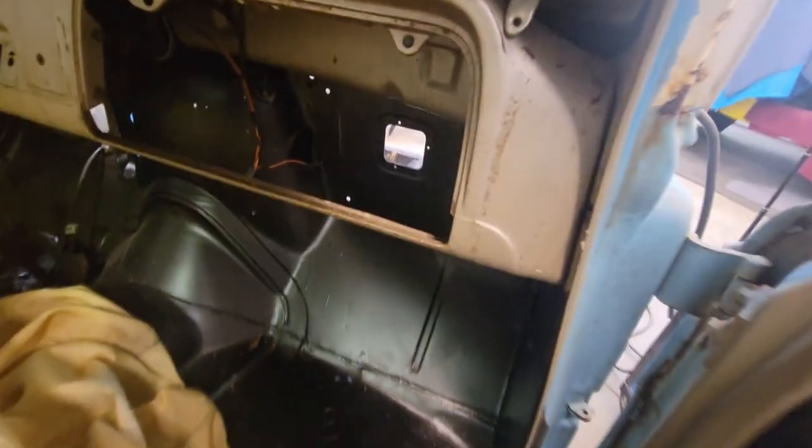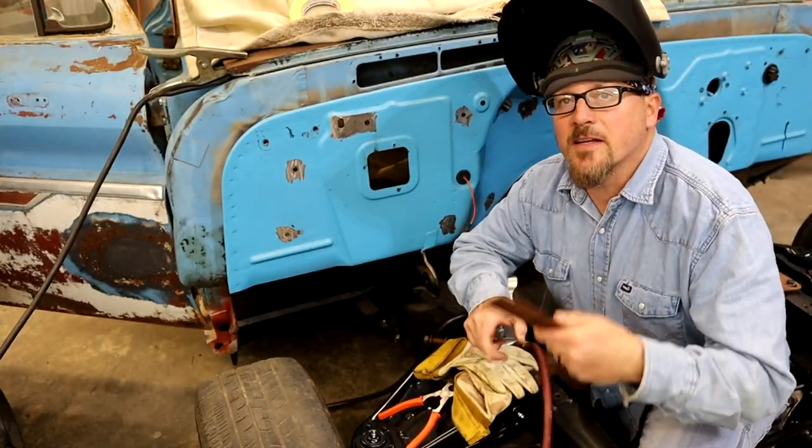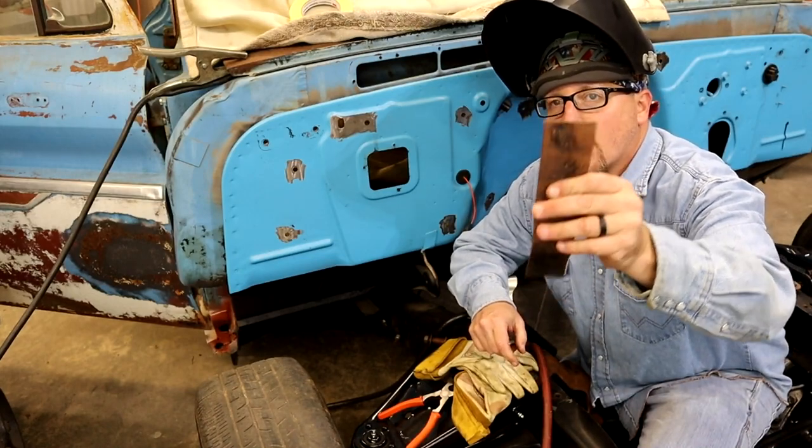So just give it a good check and make sure there's no insulation or down or anything that can catch on fire. And do a good 15-20 minute fire watch before you go back up to your house or something. I'm gonna leave the door open on this as I weld, just so I can periodically come in here and check it.